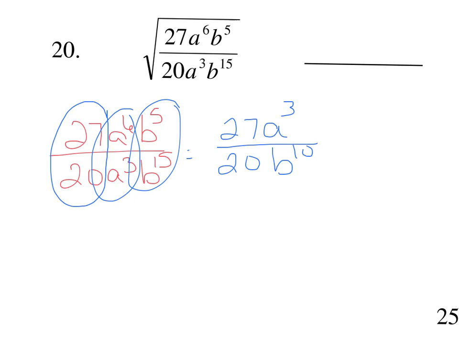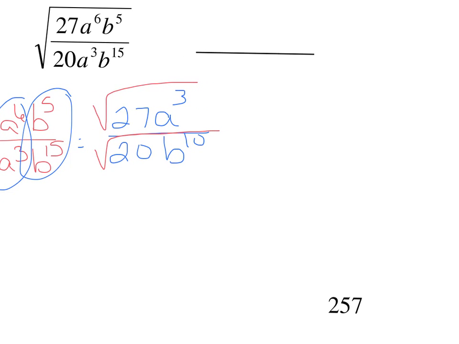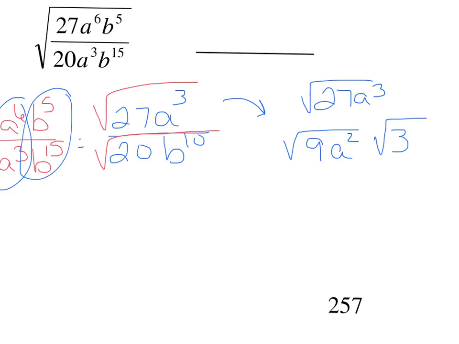Now we can bring the radical back as two smaller radicals in the numerator and the denominator. If we have room, we're going to do the numerator, square root of 27a cubed. All right, there's a perfect 9 times 3. The a is going to get broken up to be a squared and a, and then we'll take the square root of these perfects, and that'll be 3a square root of 3a. And that's the numerator of this fraction. So we'll write that up here on the top, 3a square root of 3a.